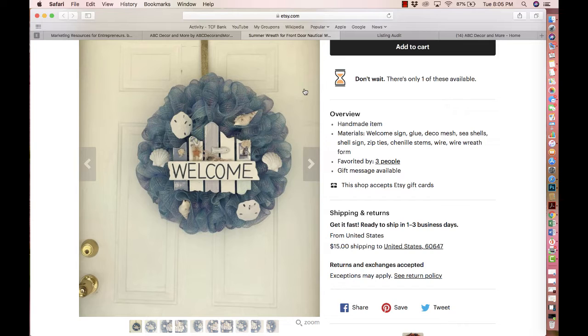You've got to think about it this way. You're competing with so many stores that sell wreaths. There are so many of them. This is a competitive niche. So what makes you better than every other store out there? That's what you've got to think about: why they should buy from you. And it starts with the photo, because unlike going to an actual store where you can grab the product, feel it, touch it, wear it, whatever it is you're looking at, when you shop online, all you have is the photo.